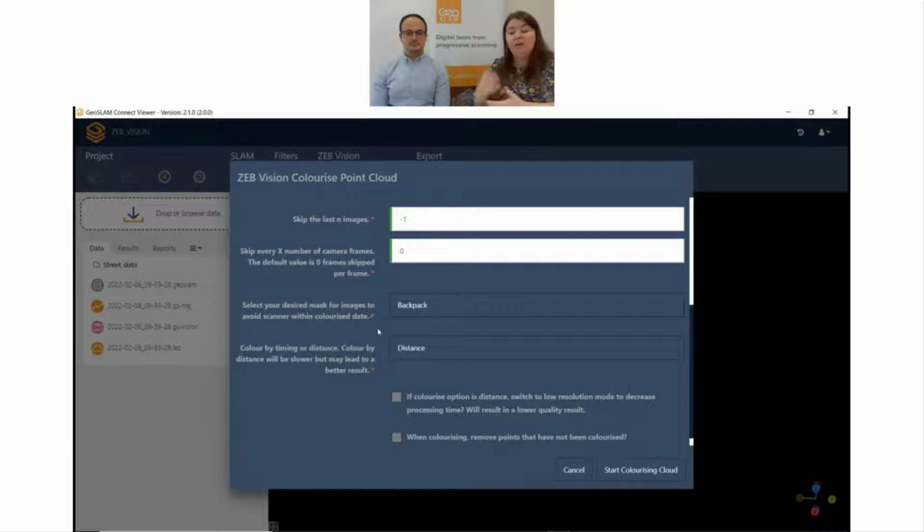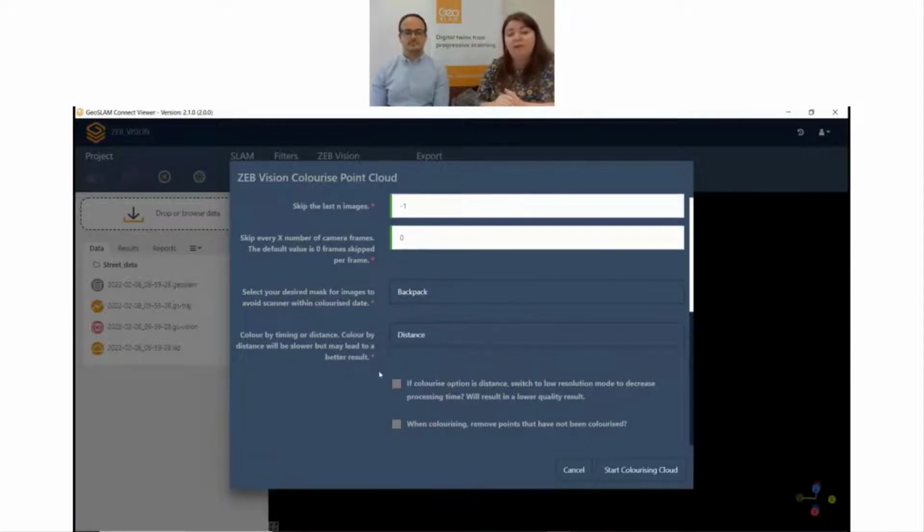So we did collect this data on a backpack, which was above the head and facing rearward. So I'd choose the backpack option, but you also have the option to use it in handheld mode. So that will mask the majority of the rearward image and some of the sides of the frontward image, and also the scanner, so you don't get orange on your scan. But there's a couple of different mask options. There's also custom masks as well if you are using it in any other particular way. So if you've got a hard hat on, or you need a different kind of mask, then please get in touch with us and we'll be happy to help you figure out which is right for you.